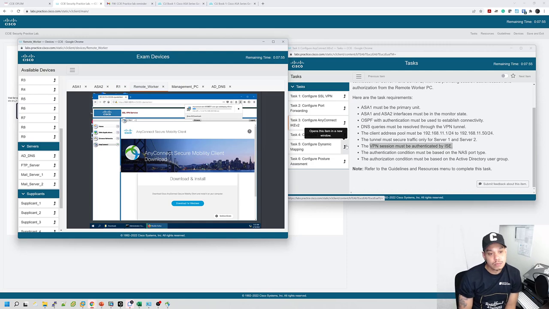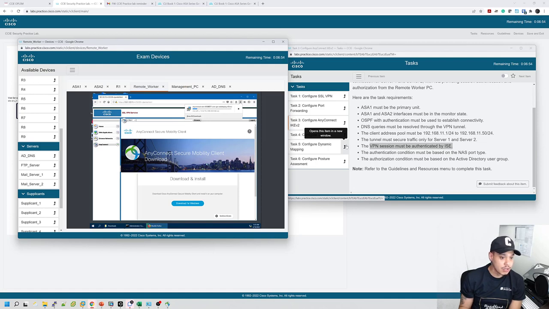I think just to give you some feedback, the environment is really useful, really handy. If you're going to spend $50 on this, then make sure you do set the time aside, the 4 hours aside, to really focus on this. Before you schedule any time, it's worth at least knowing some of the commands or some of the requirements from the blueprint, so that you can really make use of the time, as opposed to spending time searching the Cisco documentation for the configuration. But nevertheless, it is a learning environment, so that's what it's for. Like I say, the reason I recommend that is so that you can really get that 4 hour use out of your time.